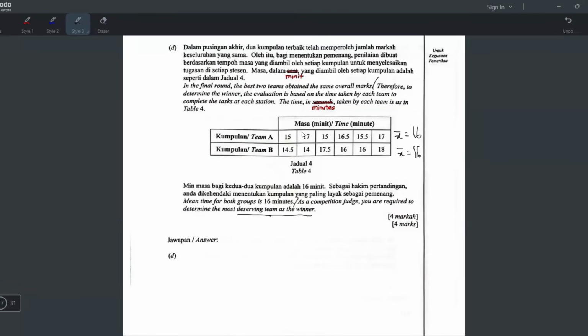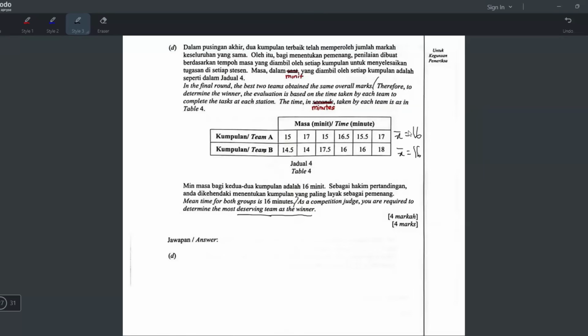Yeah, it's always the same method. They divide into two teams and then choose who wins, and you will always choose the one that has lower standard deviation. So what you have to do now is find out the standard deviation and check whose is lower. The lower standard deviation will be the winner, because lower standard deviation means lower dispersion. That means you are more consistent. In terms of average, they have the same mean, but they might not be equally consistent. We will choose the one that is more consistent.